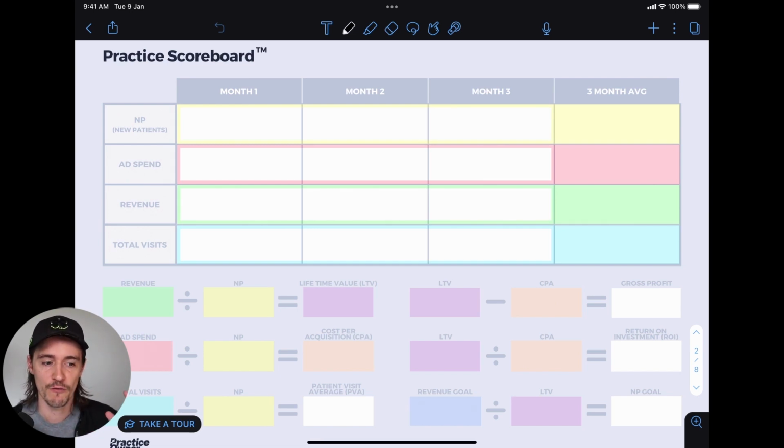Now, remember, the key thing with this is an average. So sometimes when people do these numbers, they say, well, James, my numbers are better than this. My numbers are, whatever. The reality is that this is an average, and the point of it being an average is it gives us an average insight into how our numbers look so we can make decisions based off of that average. If our average doesn't look very good, then on average, we're not doing that well. And some months we might be doing great, but on average, we're not.